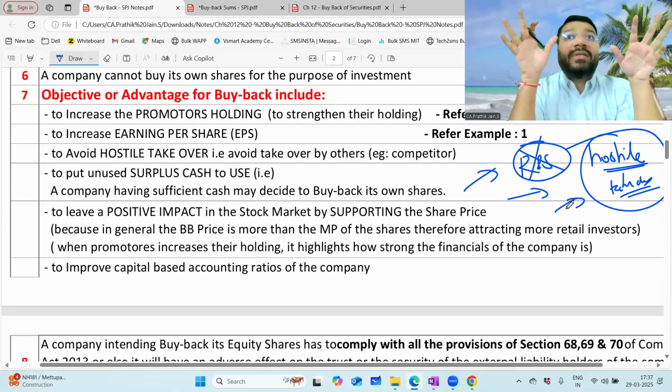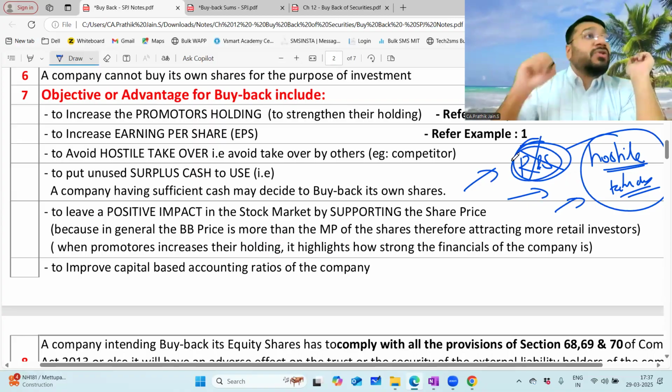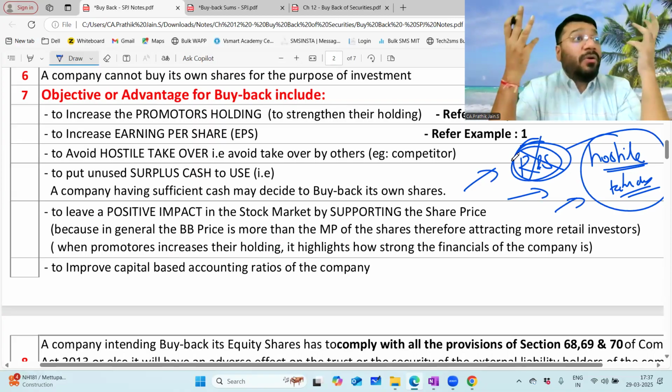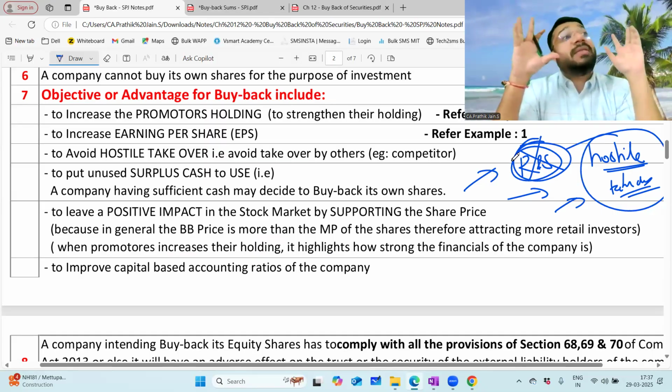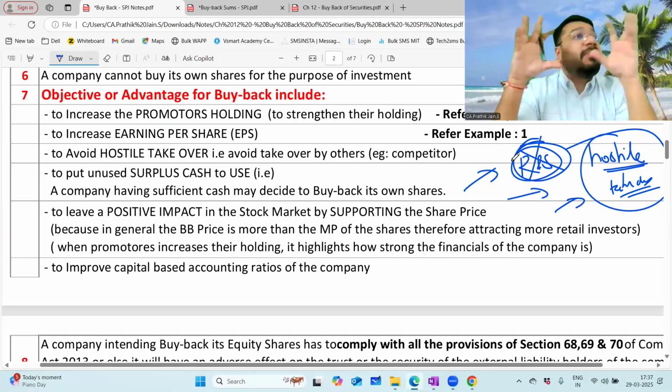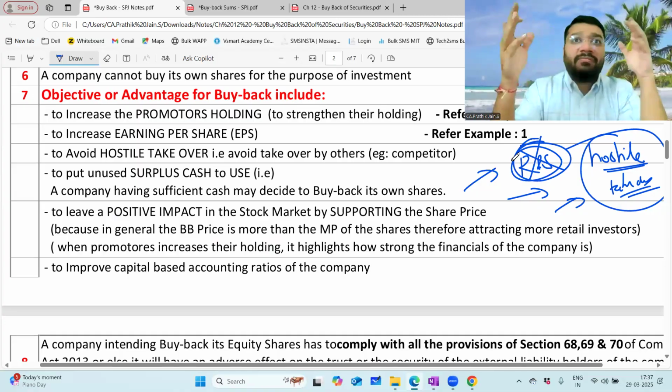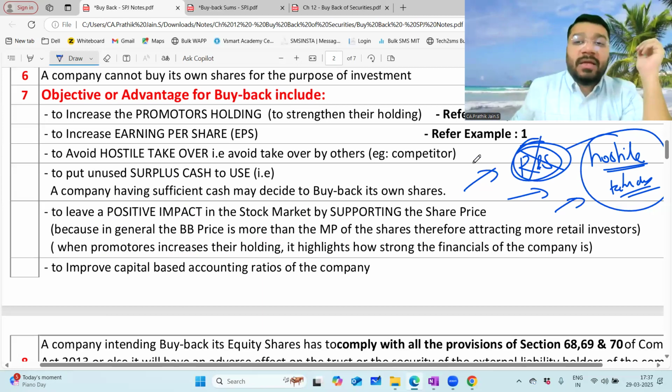Now we're talking about those scenarios where the reserves and surplus are not there. So can the company go for fundraising in a way where the hostile takeover can be prevented? The answer is yes, it is possible. Now, how it is possible, we'll be discussing in the upcoming sessions. In fact, if possible, in today's session itself, we might even discuss a practical question based on this also.